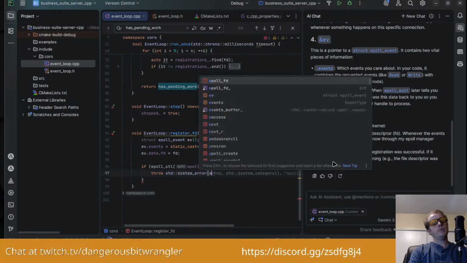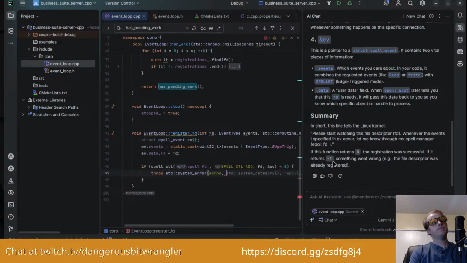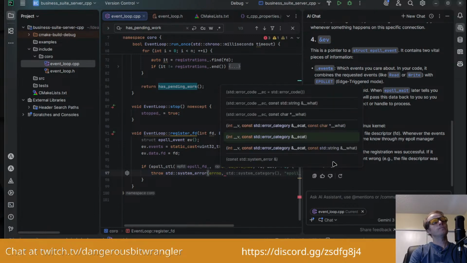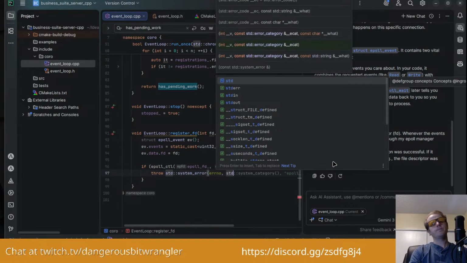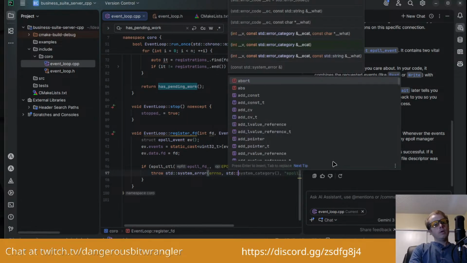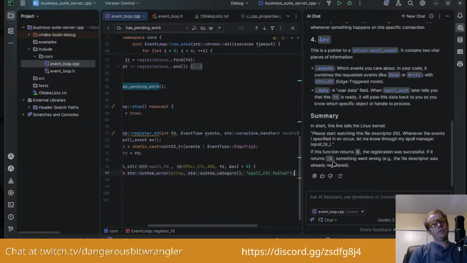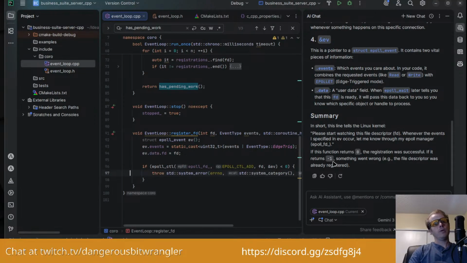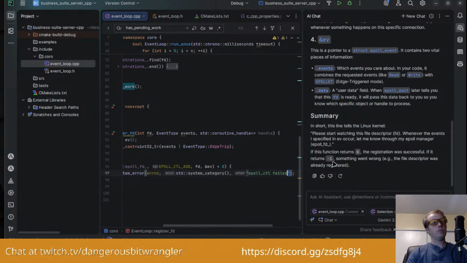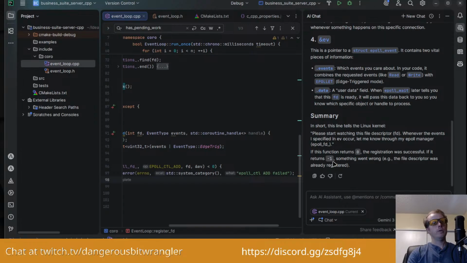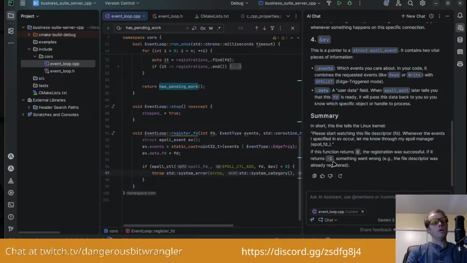System error, errno, which is a global error number for the current thread, of system category, and then I might want to update this message. So epoll_ctl add failed. Cool.